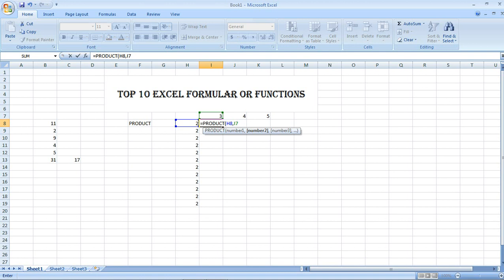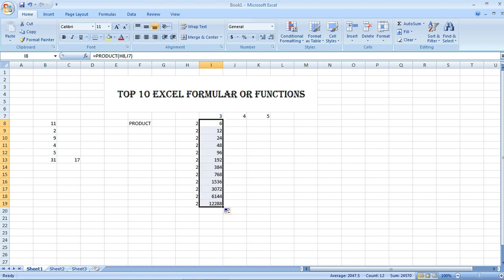This simply means that you are multiplying 2 by 3. You hit enter. Now, since we are using the cell address, if I drag it down here, you are multiplying all these numbers by 2. This times 2 gives you 6. This times this times this gives you this, and this times this times this times this gives you this. So that's how we got to this answer.